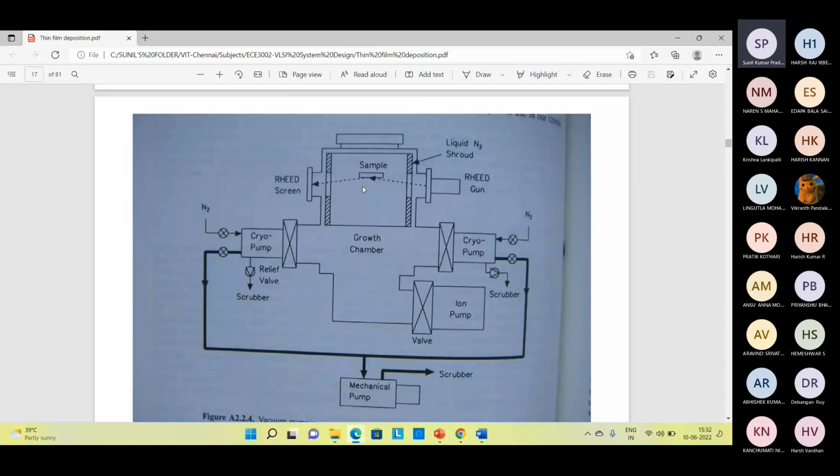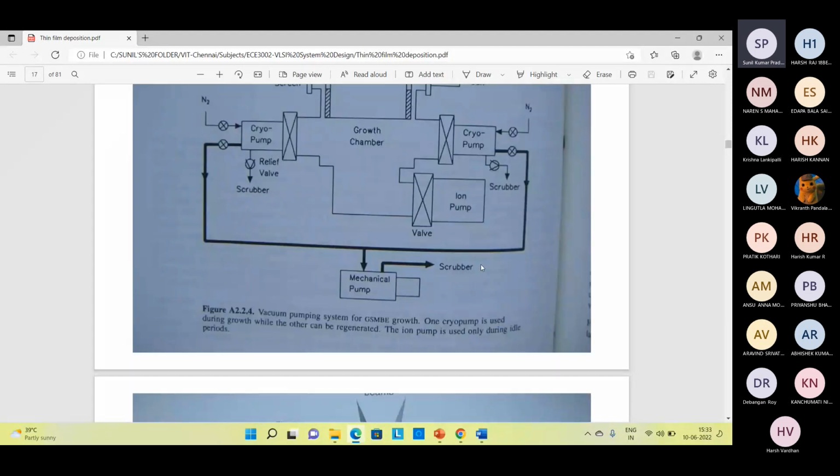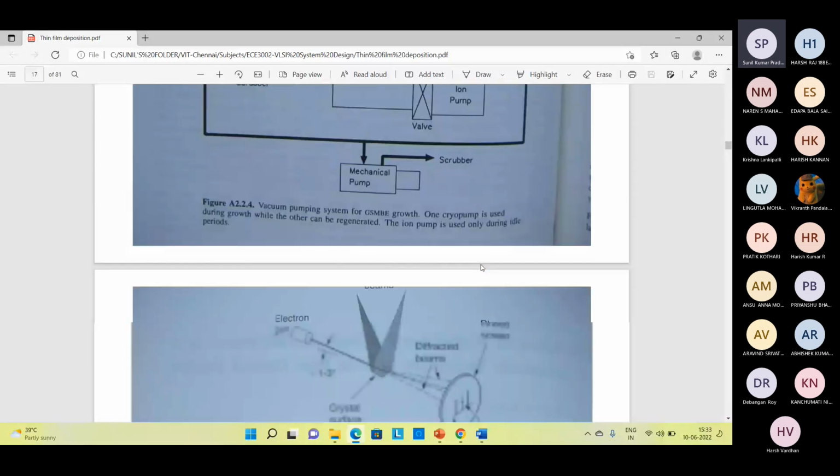This is where the sample liquid nitrogen is placed, because during the process of thin film deposition so much heat is generated. In order to compensate the heat, or nullify the heat, or to cool down, liquid nitrogen is given so that the heat can be dissipated out. These pumps are also accompanied with it, because they are essential to make a high vacuum in the system. We can attain 10 to the power minus 10 millibar, 10 to the power minus 11 or like this. So this is very important.